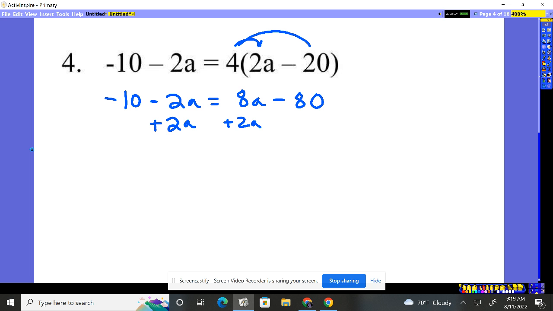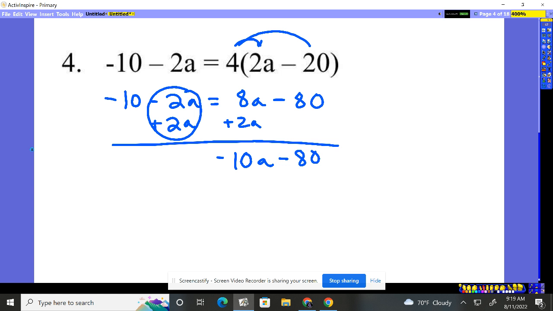A lot of you like to just move the variable always to the left. That's fine. Subtract 8a from both sides if you want. The reason I do this is this goes away, and then what I get here is +10a. If I always move the smaller variable, I'm going to end up having a positive, and I just like that better myself, which, again, that's up to you. As long as you get all variables to one side, numbers to the other.